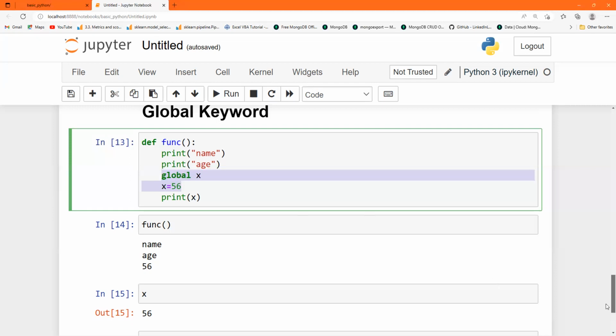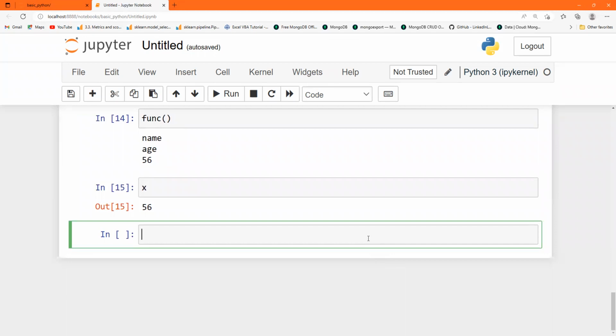Suppose globally we have defined a variable, but locally we don't want that value, we want some other value. Now we can change the value of that globally defined variable by using the global keyword.